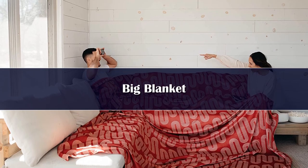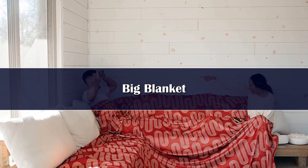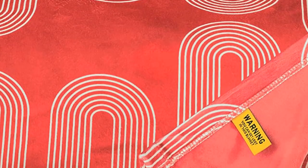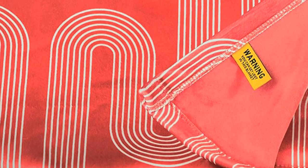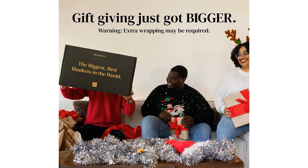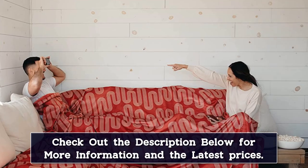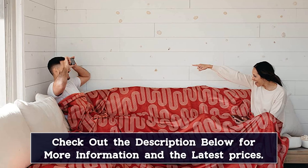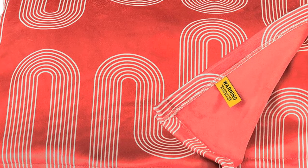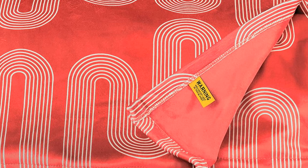Number 2. For those looking to share with a partner or double their throw-as-a-bed blanket, opt for an oversized pick like the original stretch blanket from Big Blanket Company. At 4 times the size of an average throw blanket, this blanket guarantees to keep the whole family warm without fighting for coverage. The best-selling blanket features temperature-regulating polyester that won't keep you too hot or too cold, with spandex being stretchy enough to spread across couches and beds. If you're worried about making the splurge, Big Blanket Co offers a 100-night trial so you can confirm you love it before committing. It's important to know that at 11 pounds, this is not a lightweight blanket, but we love it for an oversized, thick blanket for the winter.